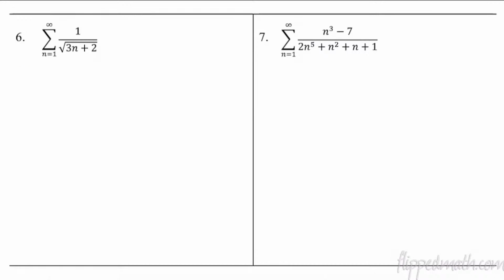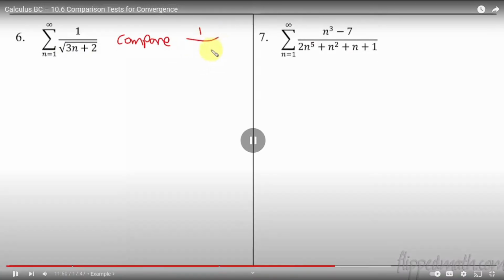All right, another one. So for this one, what do we want to compare? You look at the largest term, which in this case is the square root of 3n. Whenever we have coefficients, they really don't matter when we're comparing, so I can just get rid of that. So I'm going to compare it to my quote-unquote reduced term.